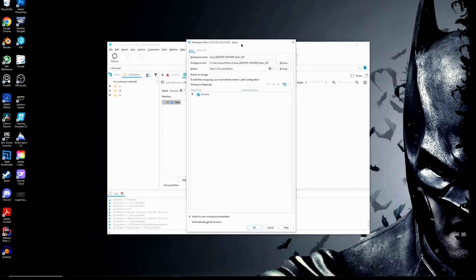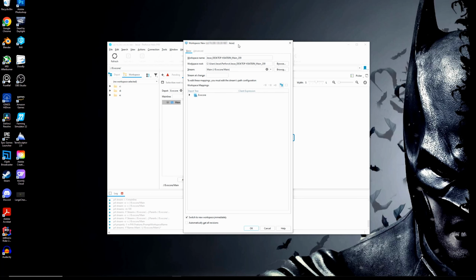And the workspace window pops up here. Now, this is why I wanted more control when creating my workspace, is because you can see here, this is the name that it would have given it. The way this is laid out is this first section here is the username. So I'm logged in as Jesse. So that is the first section there. This next section is the computer or the workstation that I'm currently working on. I haven't given my computer a name yet, but that is this section here. And then the next section is the stream in which this is working for. And then this last section is just a random ID.